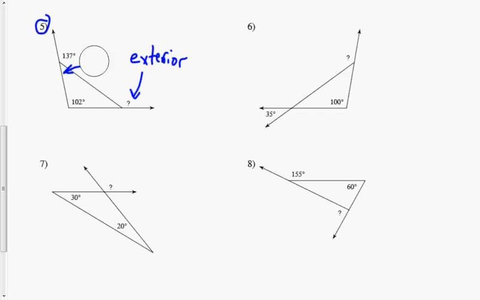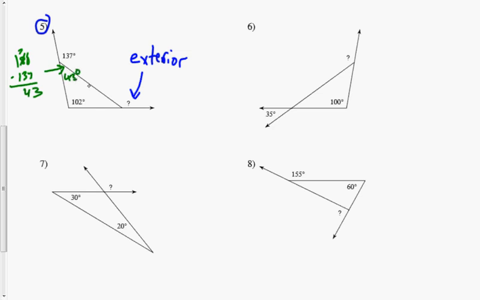So that's what I'm going to do, because we have 137 degrees given right here, and that was interesting. We have 137 degrees given right there, and that would be a linear pair with this other angle inside of the triangle. So I'm going to take 180 and subtract the 137. That'll help me find this missing angle right here. So I'm going to have to borrow, that is a 7. So it's a 3, and 4, so 43 degrees right here.